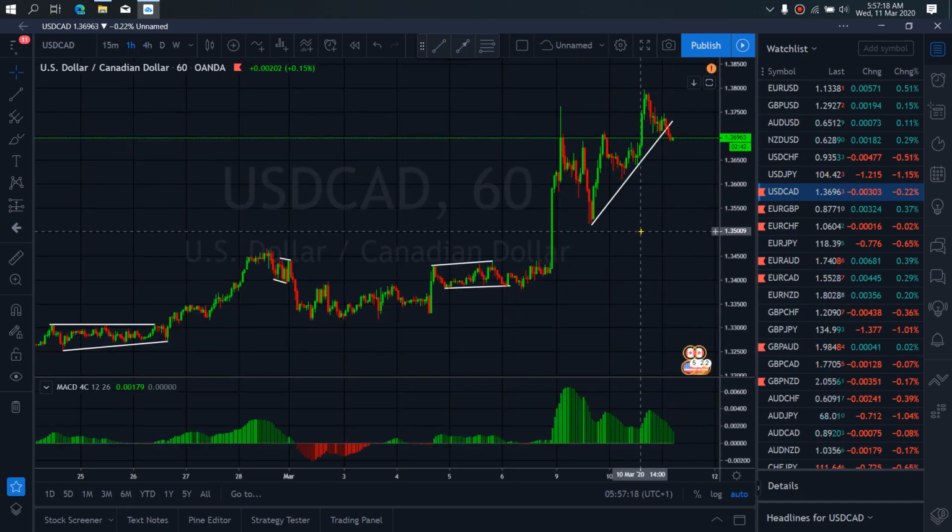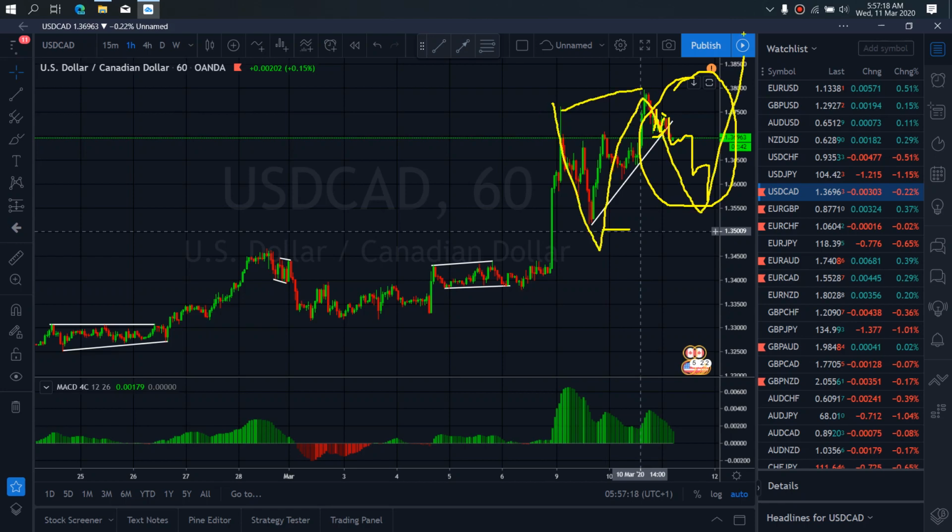On the 1 hour time frame, we are watching for this trade today. You can see it gave us a small correction here and it's dropping. We want to watch it correct and drop down towards this low. This is the trade to watch out for today on dollar card to complete this A, B, C before they resume the buy upside.